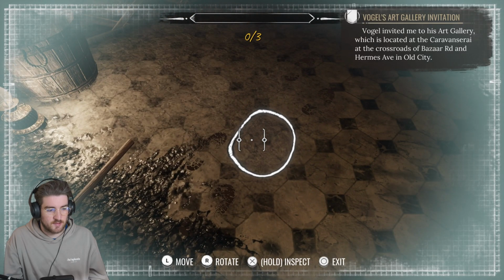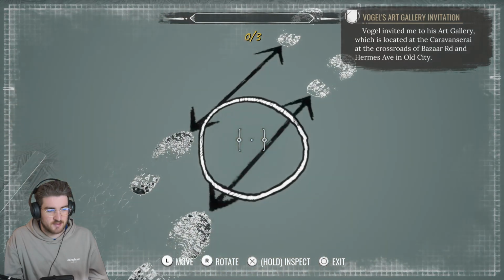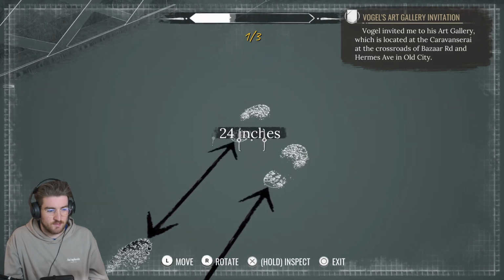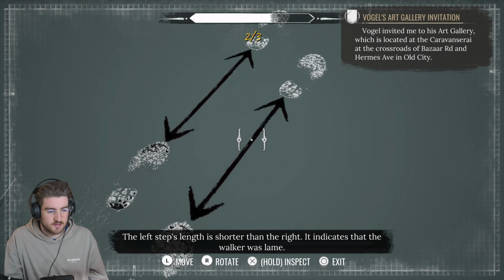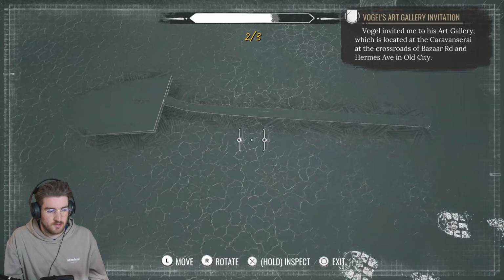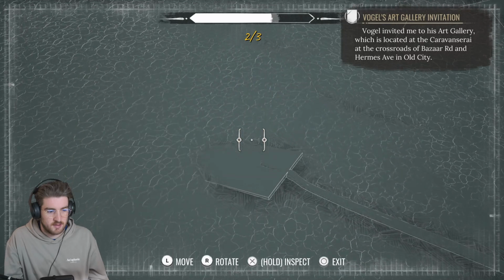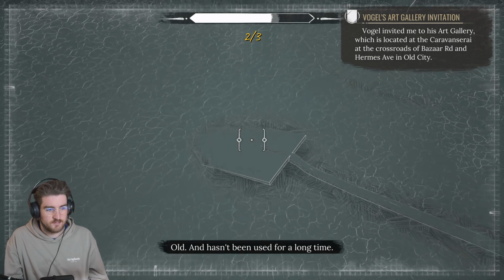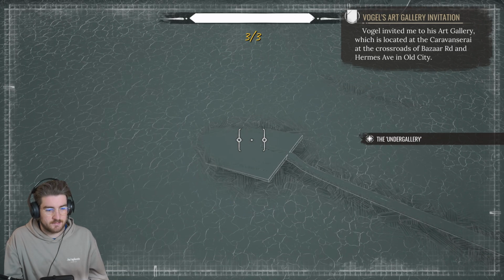Okay, did someone dig their way in here? We got footprints and everything. 29 inches, 24 inches. The left step's length is shorter than the right. It indicates that the walker was lame. Ah, the walker was lame, eh? And we've got a shovel in here too. Old, and hasn't been used for a long time. Okay, well, that's not how you got in there.